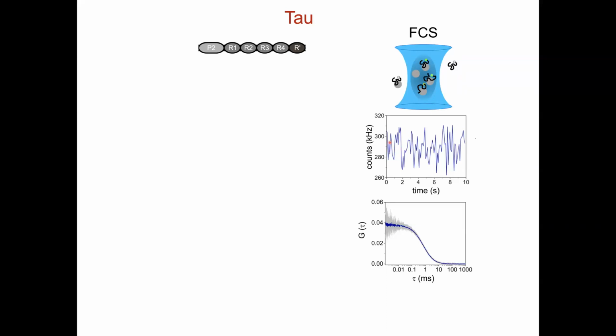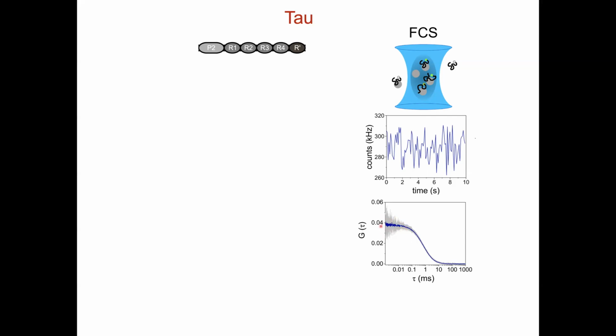We quantify the fluctuations in our signal intensity through a temporal autocorrelation, which gives rise to curves that look like this. The decay rate of this curve tells you something about the underlying temporal dynamics that give rise to these fluctuations. How we traditionally use FCS in my lab, and how many others do too, is you take many curves and you average them together. So these gray curves down here are many individual curves overlaid on each other, and the average curve is shown in purple. You can see it has a lot less noise.